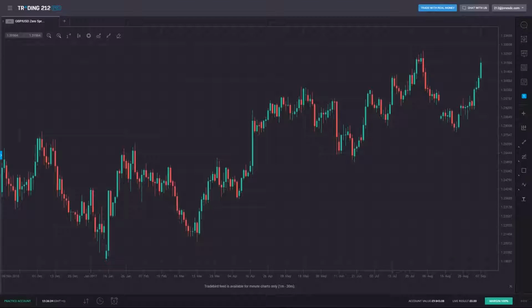And to get an idea of this, let's take a look at how one currency pair has moved over recent months. So all a currency pair is showing is the relative value of one currency versus another. So if we're looking here, in this example, pound US dollar, we can see at the beginning of 2017, so January 2017, £1 would buy you around about $1.22. At the beginning of September, the pound had risen in value, and £1 would buy you $1 and almost 32 cents. So when we're looking at Forex pairs, foreign exchange trading, we're looking at the value of one currency versus another.